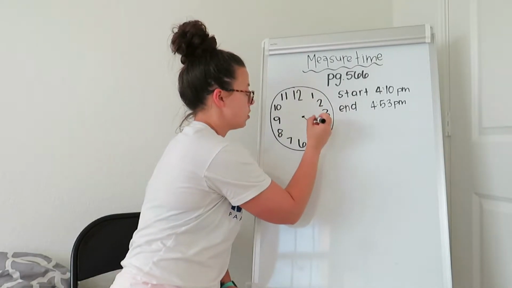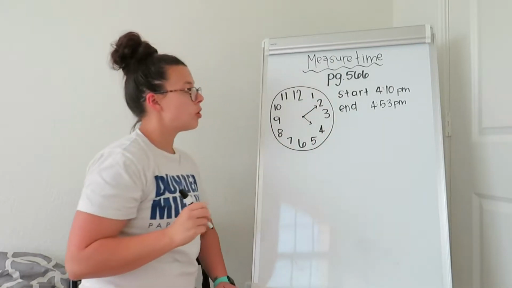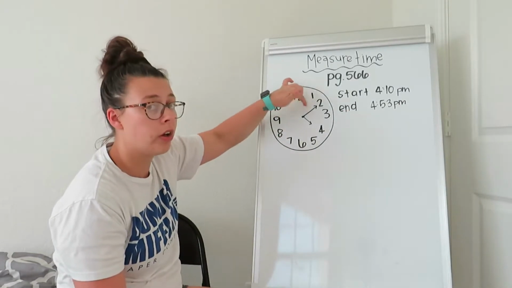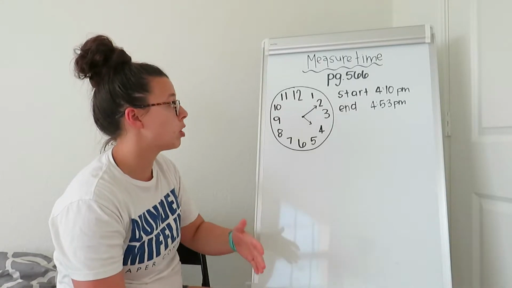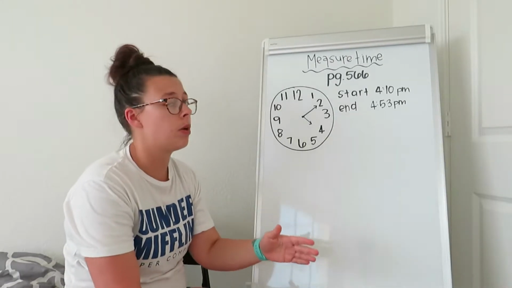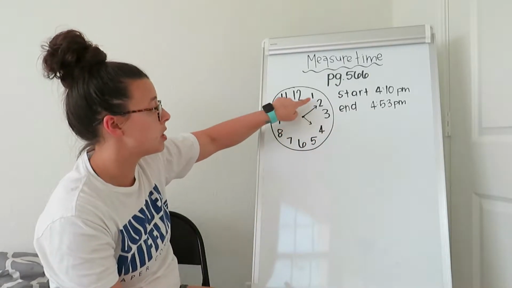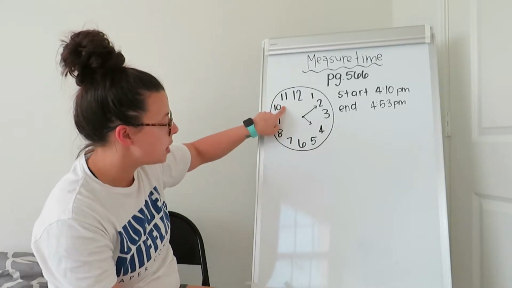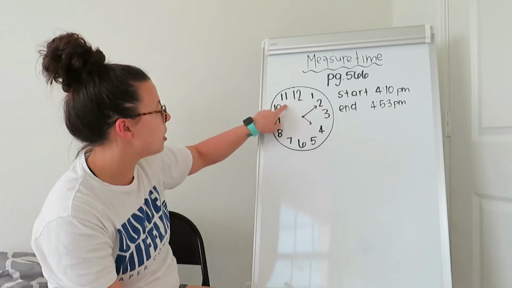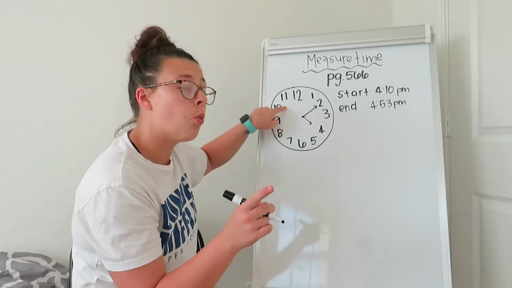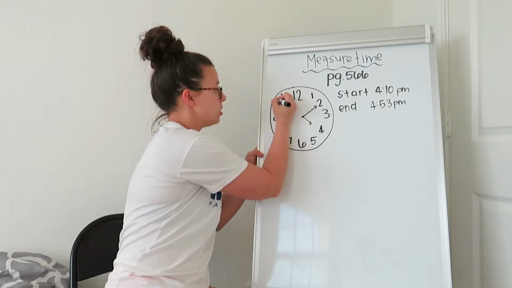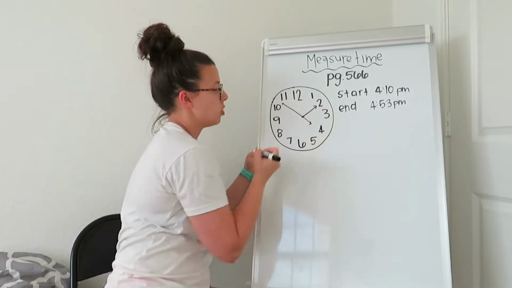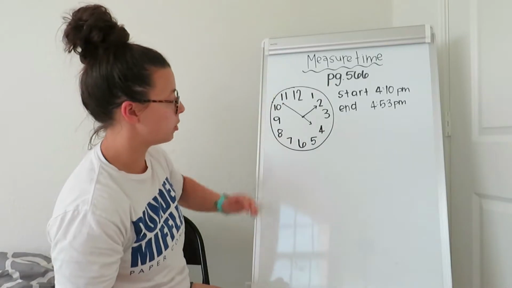So my short hand goes here, my long hand goes here. So I know that's my start time. Now my end time is at 4:53. So we need to figure out where our long hand is going to be. If you were doing the practice sheets last week, you know that whenever we count time, we count by 5. So it's 5, 10, 15, 20, 25, 30, 35, 40, 45. There's 50. But if I go up again, it's 55. So I need to come back down to 50 and start counting by ones. So 50, 51, 52, 53. Now in a perfect world, I would have a clock to show you all that. Okay, but it's going to be somewhere in between there.